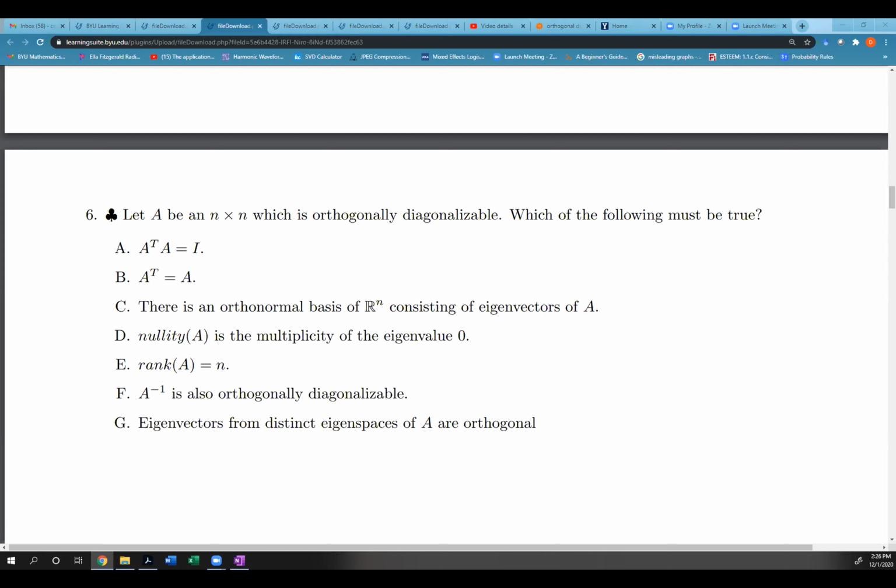I had a question on if that works for any square matrices about the multiplicity and the eigenvalue 0. No, not necessarily. For lots of them, yes, but if you're not dealing with a symmetric matrix, then your algebraic multiplicities might not match up with your geometric multiplicity.